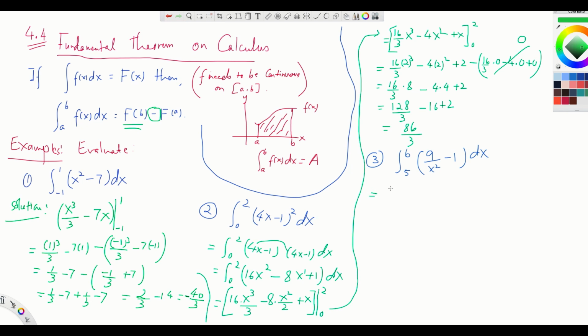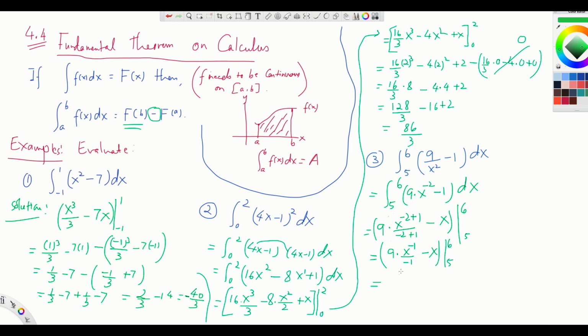So this will be, from 5 to 6, 9 times x to the negative 2 and then minus 1. You see that? And then dx. Alright. So what you can do here is find the integral of that. So it is 9 times x to the negative 2 plus 1 over negative 2 plus 1. Okay. Minus the integral of 1, which is x. You see that? And then I will need a big vertical line and write those limits. Let me simplify that. So 9 times x to the negative 1 over negative 1 minus x. You see that? And still we have those limits 5 through 6.